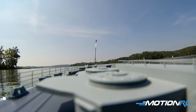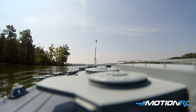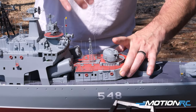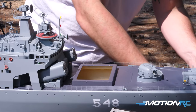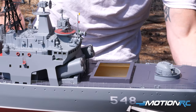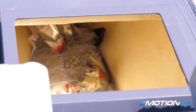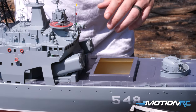I want to show you one of the best things about this boat, which is the access you have to get inside. So there are four parts of this top of the boat that will lift off. We'll start here at the front and work our way back. When you need to add ballast to this boat, which I did, I have close to 10 pounds of ballast inside, scattered throughout. A lot of it is in this keel bulb down here, but this allows you easy access to get to the ballast up front. No electronics up there you have to worry about.